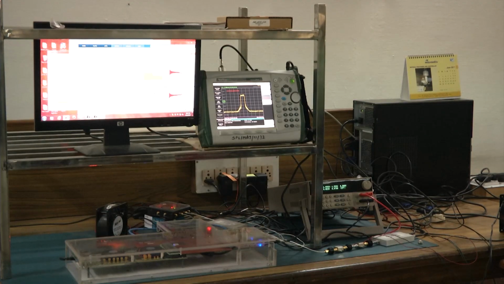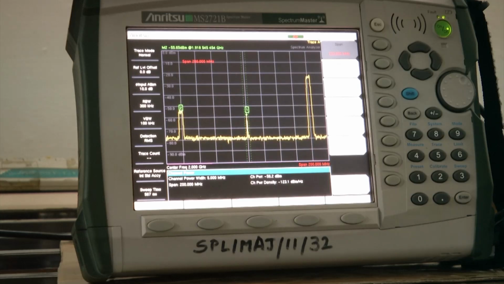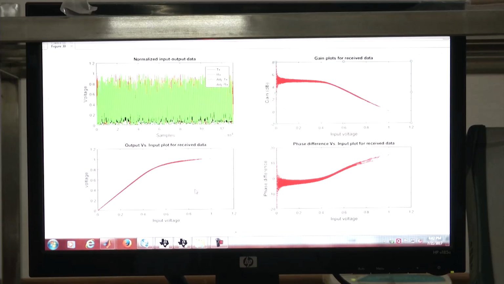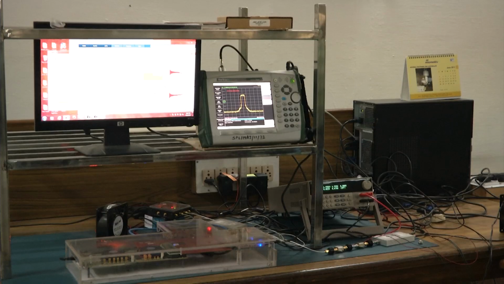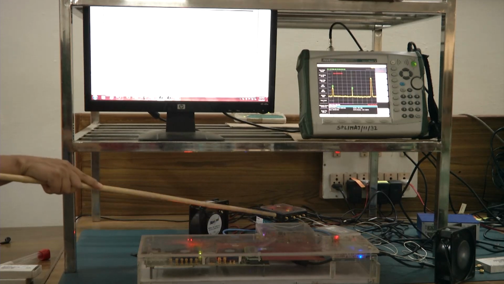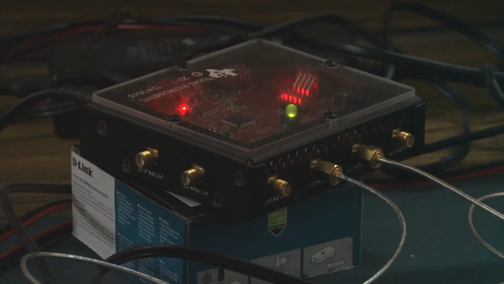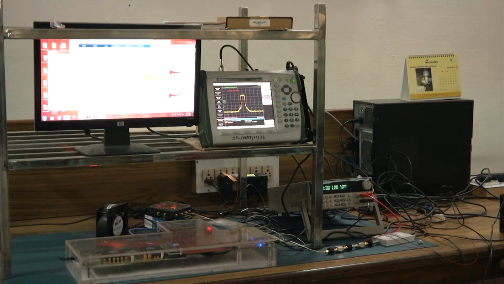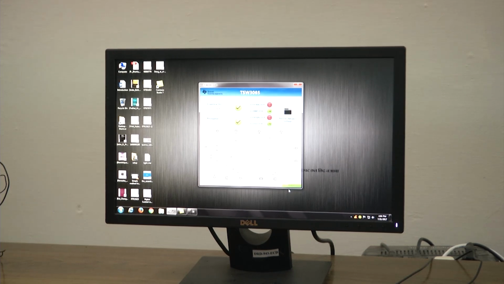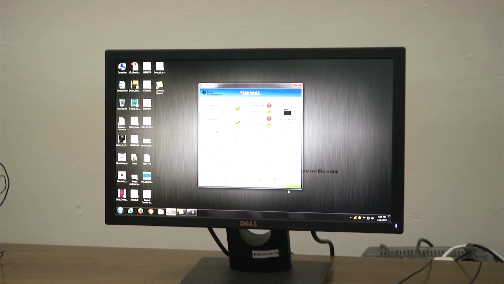Apart from our receiver, we are using an extra spectrum analyzer as a receiver so that we can observe the performance at the output of the transmitter, and we are using a personal computer for doing the processing of the setup. We also have one local oscillator, which we are using to provide the carrier frequency to our system, and this local oscillator can be controlled by using a GUI provided by Texas Instruments.